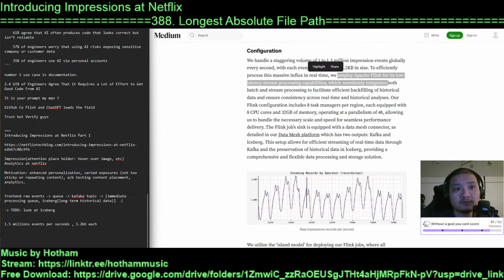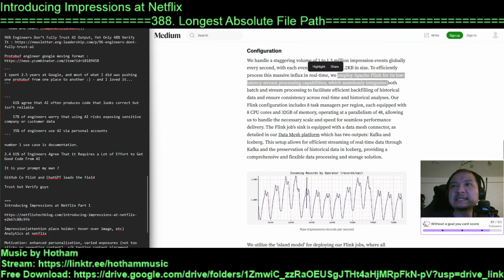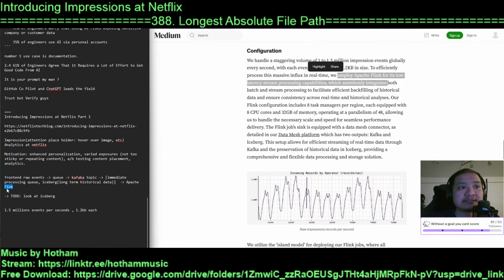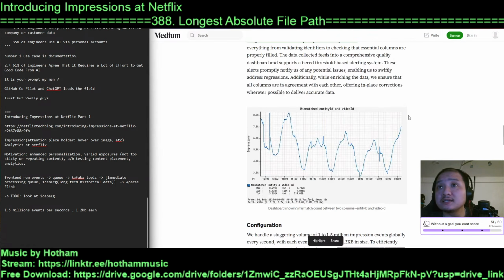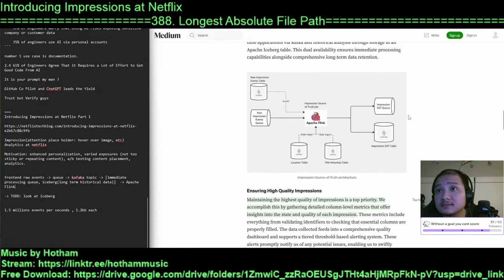So this goes to Apache Flink, and basically Apache Flink will add the metadata, right?